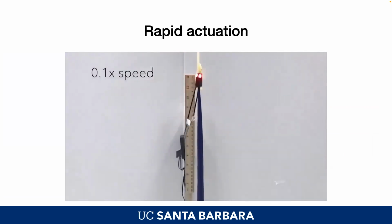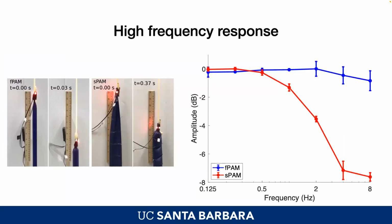In some of our other projects, we're using this to drive very fast, dynamic robots. We actually looked at its frequency response. In this case, the blue line is my device I just showed. The red one is this series pouch motor, which is the potato chip one where we have a whole big series of potato chip bags. That was our old version of the muscle. Once we realized this was better, we moved on to this. Here, as we increase in frequency, the actuation is still the same length versus the other one starts to slow down.